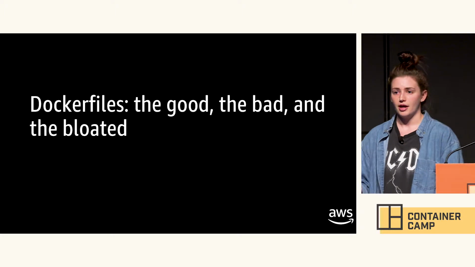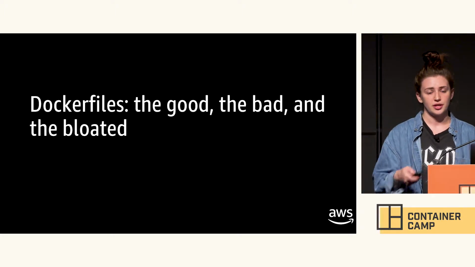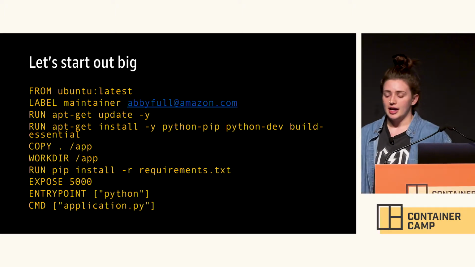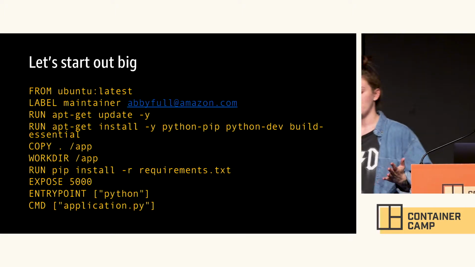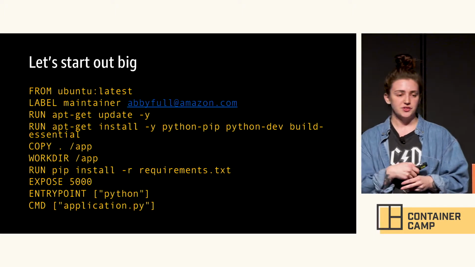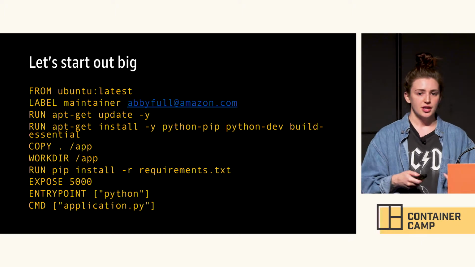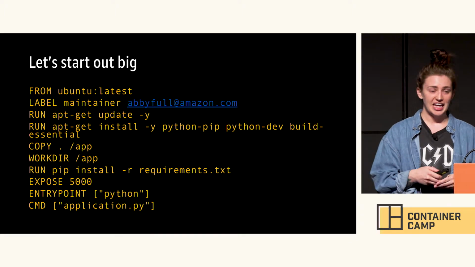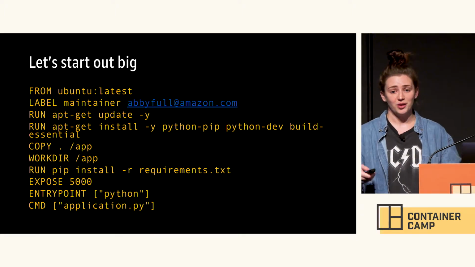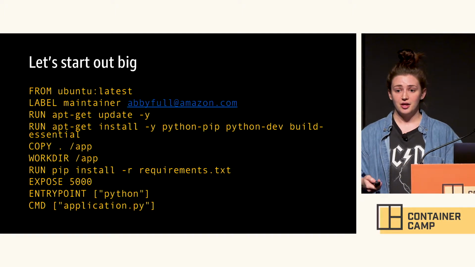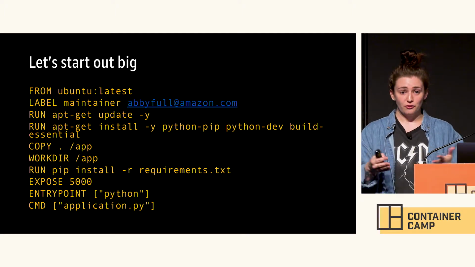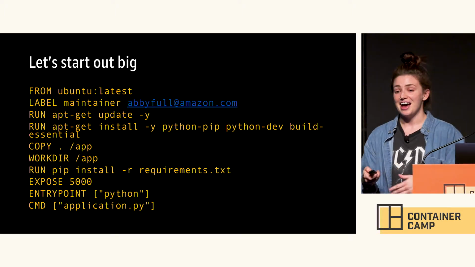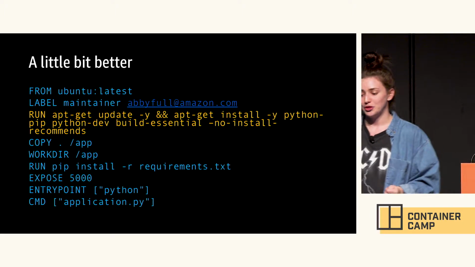So next up, we have Dockerfiles. So we're going to go through some good examples and some not so good examples. So starting out big, this is actually even bigger than my original example. The reason that I would have done something like this when I started also is because it's very organized. It's very neat. I put everything on its own line. I can make it look not as neat, and I can get some space back, but this is exactly why I would have done it, right? Because I would think when I'm moving from regular code, oh good, comments are nice. Adding labels for the person after me, that's nice. Not so much here, so we'll look at it.